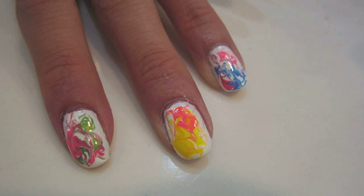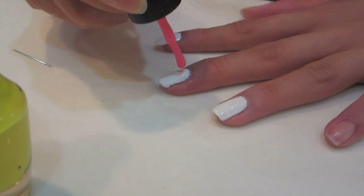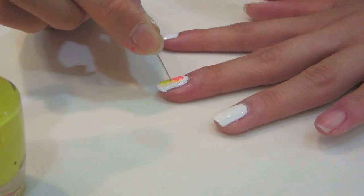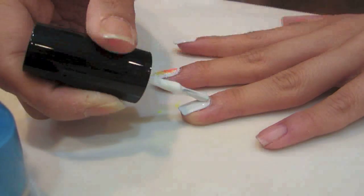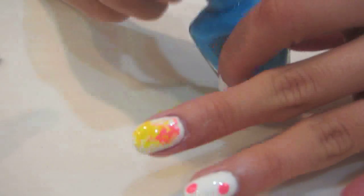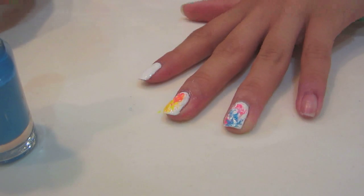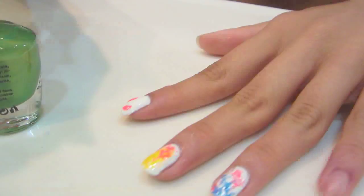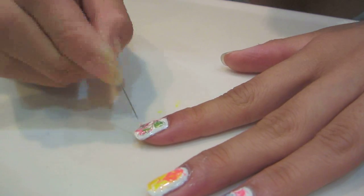Alright, number five was inspired by jawbreaker candies. So again, just paint your nails white, and then you're going to do a quick layer of white on top — this has to be perfect. And then you're going to go ahead and drop some colors of nail polish on this one. I'm using pink and yellow. Then I'm taking a needle and just going to mix it and swirl it together so it has that swirly effect, like a jawbreaker or a marble effect. You can use a safety pin if you don't have a needle — anything will work. I'm just experimenting with different colors and putting them in different places, more drops. You can see you get a really different effect each time. Then I'm doing a green color that has some metallics in it, again with the pink. I thought this was really cool — it definitely needs a little bit of practice, and you don't want to swirl too much, otherwise it gets a little muddy.